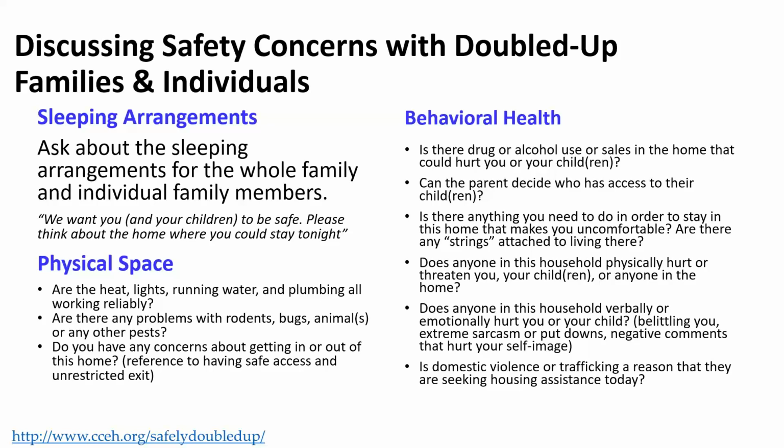So asking about sleeping arrangements. In my experience, somebody might say, well, my aunt will let me stay with them, but when you have a deeper dive into the conversation, you find out the aunt only has a studio apartment, there's not even a couch to sleep on, and the client is sleeping on the floor. Well, that's very different than a more stable doubled up situation. And finding out that information can help you inform what the plan needs to be going forward.